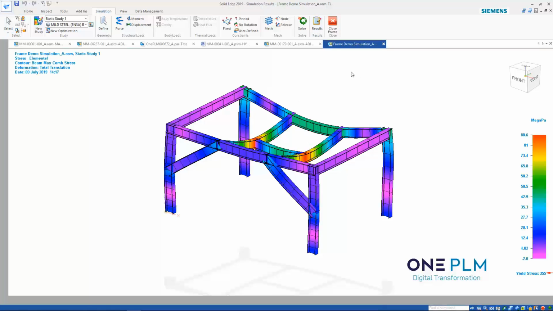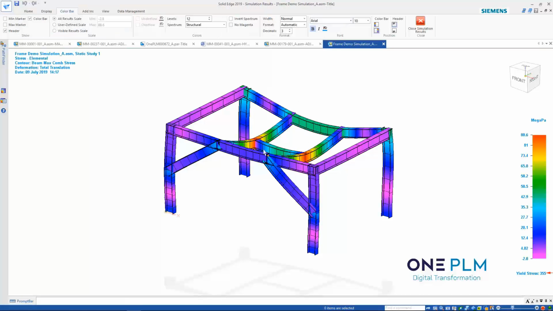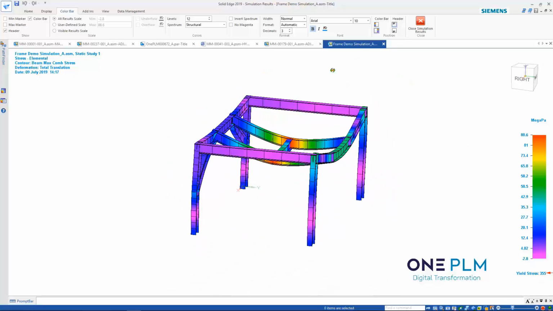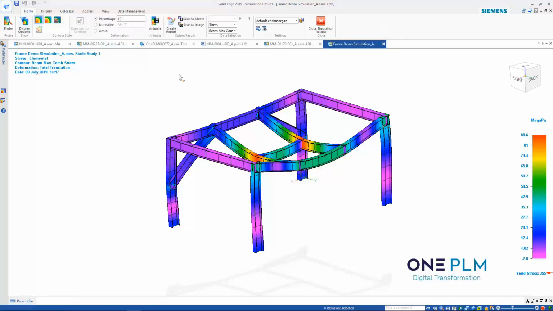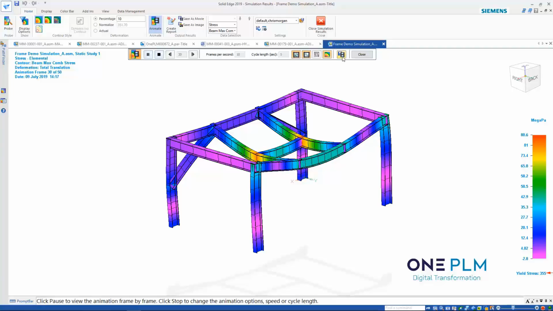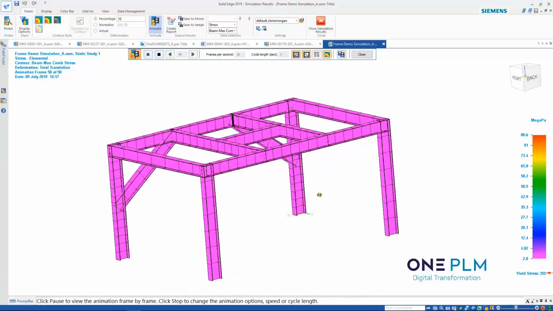And if I jump over to those results, I've put quite a large load on here. It's quite a large frame section, 6 by 4 meters by about 3 meters tall. We're still well within the stress range, and we can see exactly how that's going to look. With this one, this is probably one of the best ones for showing animate. So we can actually show how that animates as well, and we can save that as a film. So we can go in and show that.